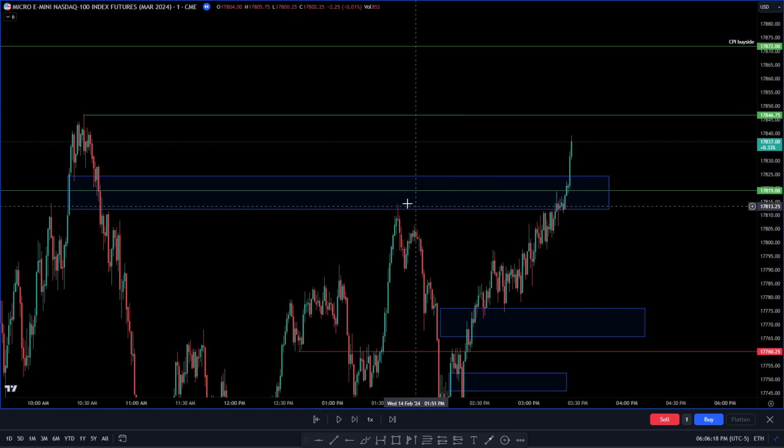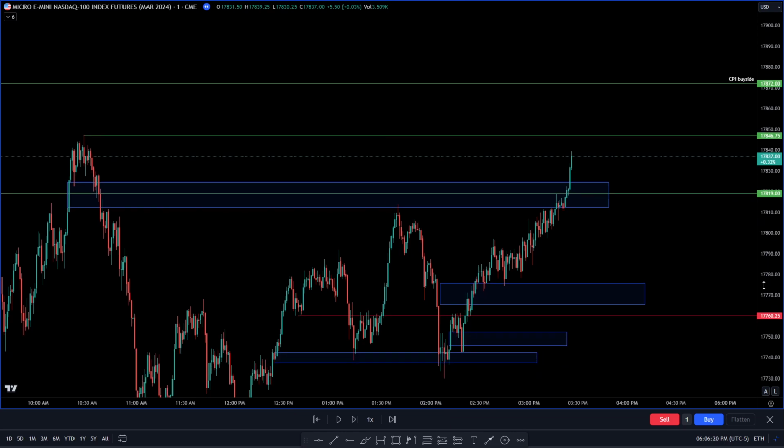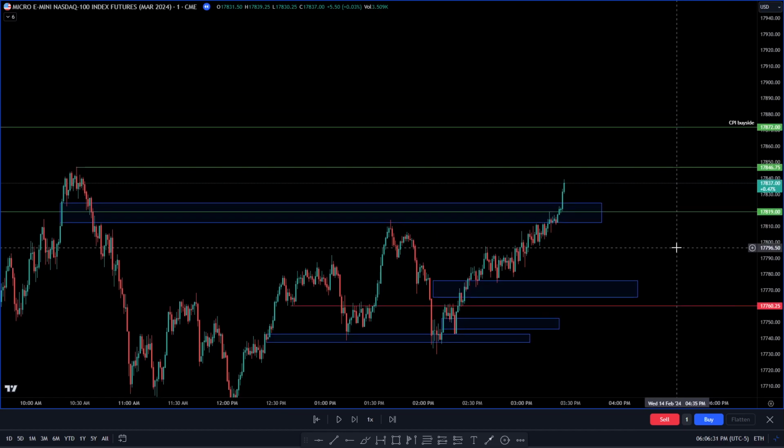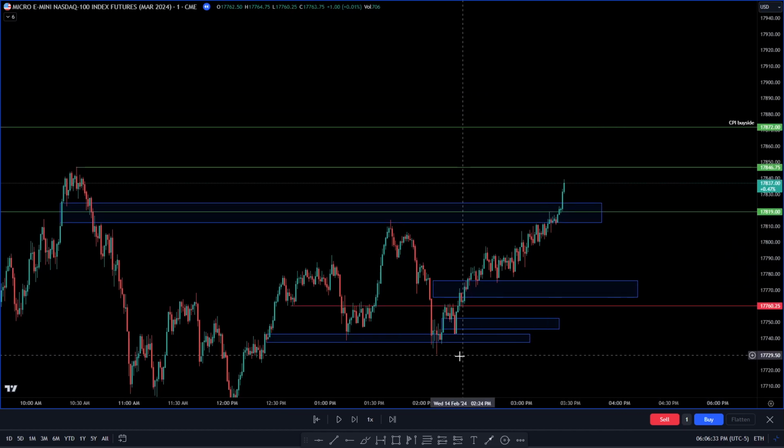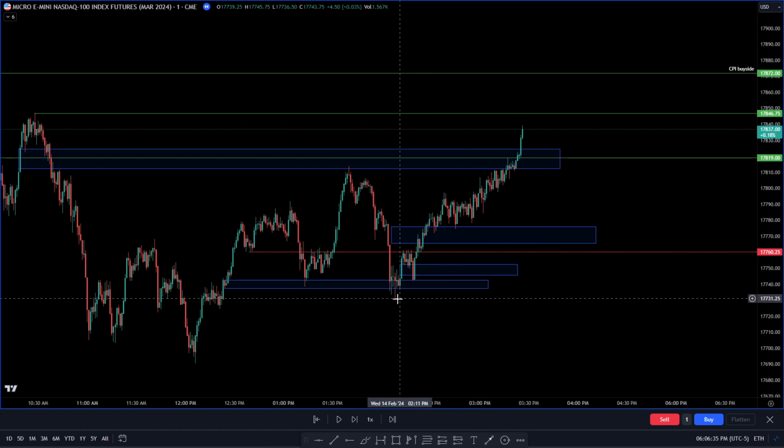So we do break out, bang, we hit this buy side. What is in the back of our mind now? Why would we short this, right? This is the question you should ask yourself. It's 3:30 in the afternoon. There's 30 minutes until close. What is the algorithm going to run to in terms of liquidity in order to make the most amount of money? It doesn't need to go to this liquidity here.